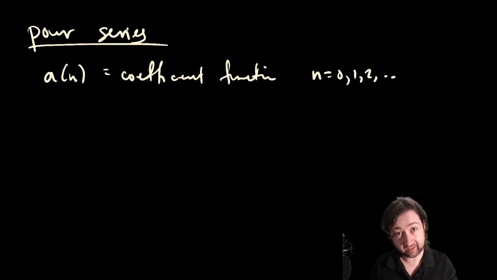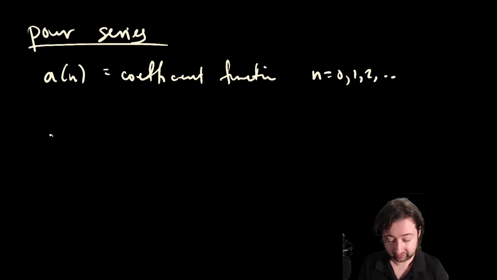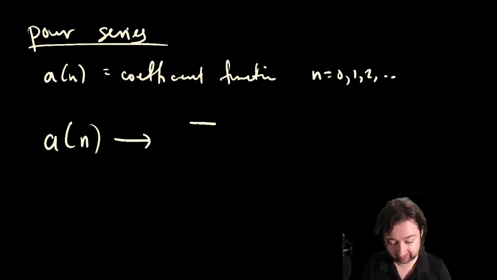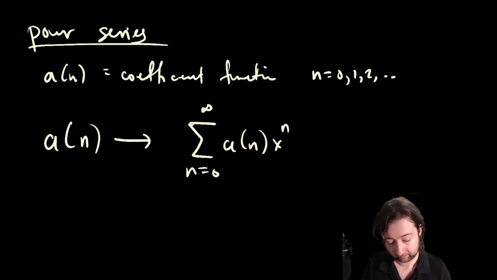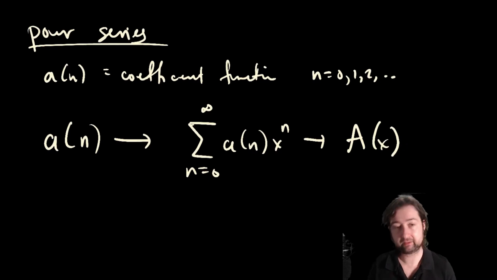So a_n is actually a function. It's a discrete function that takes integers in as its input and spits out coefficients as an output. And what a power series does is it evaluates those coefficients. It adds them up. And how does it do it? Well, it takes in an a_n and it pushes it into this machine where it attaches each a_n to a term x^n, and then it adds them up into a function we can call A(x). So the function that comes out the other side is A(x).